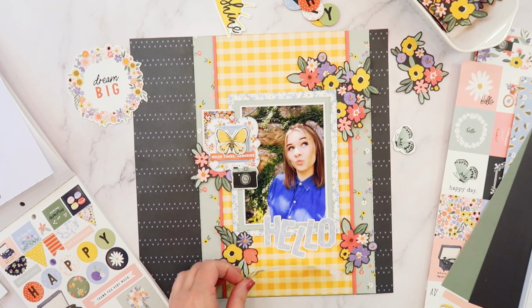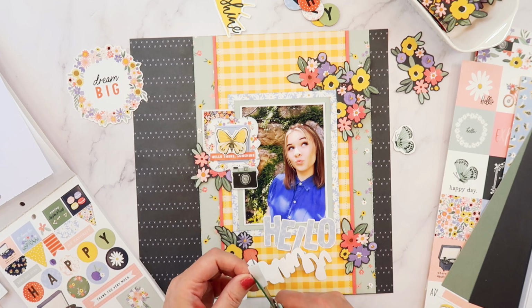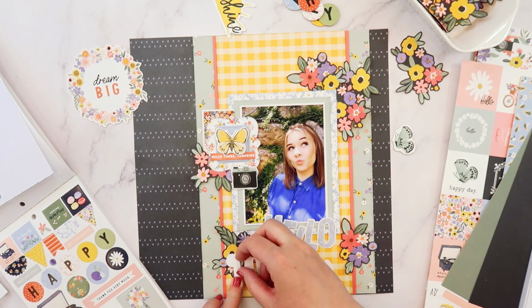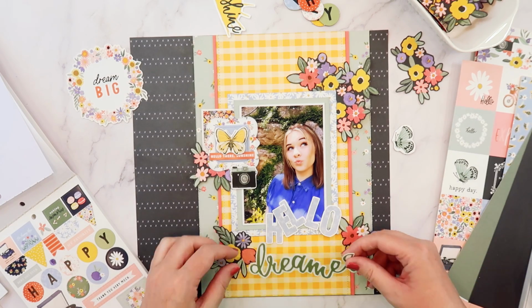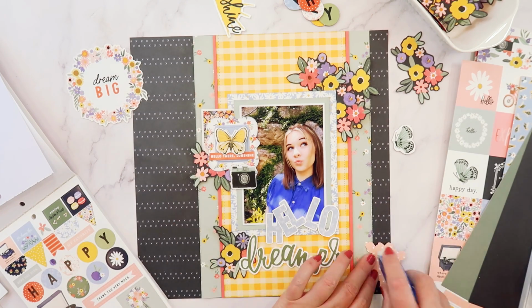I'm going to go ahead and start gluing down some things. I glued down the florals on the bottom, and then I'm going to add some foam tape to the back of these title pieces and adhere those along the bottom of my photo.